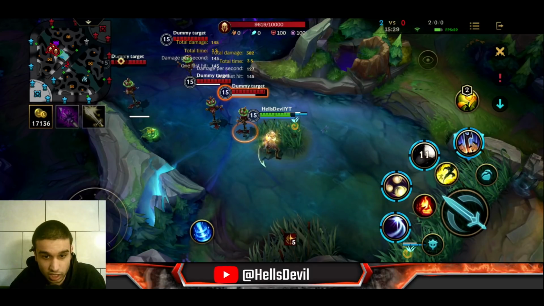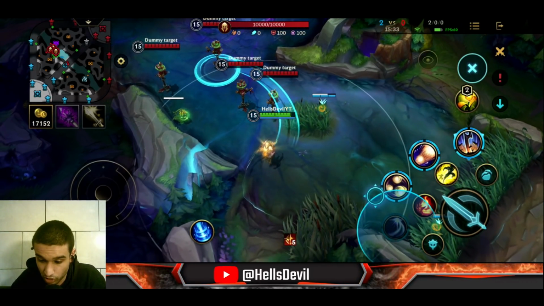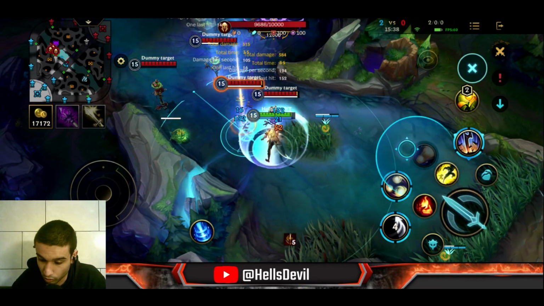Sure, I get the bonus attack speed, but it has a 15-second cooldown. There is a way to make it 0. Let me show you. You apply moonlight to the enemy. Boom. 1, 2, 3. Boom.